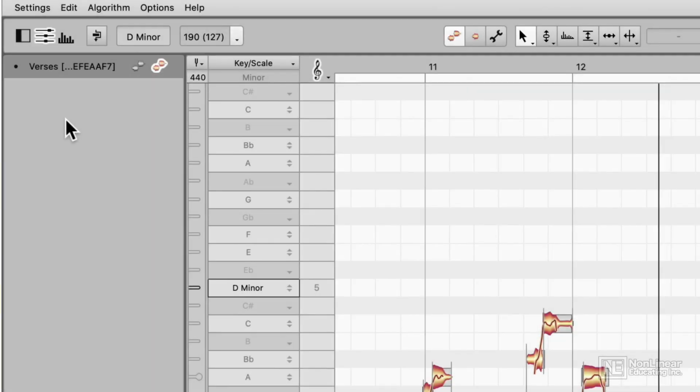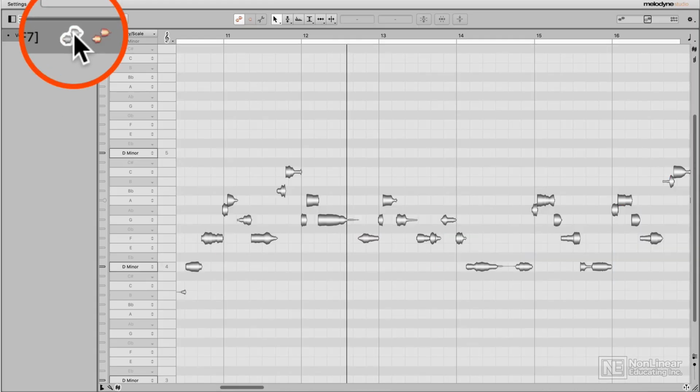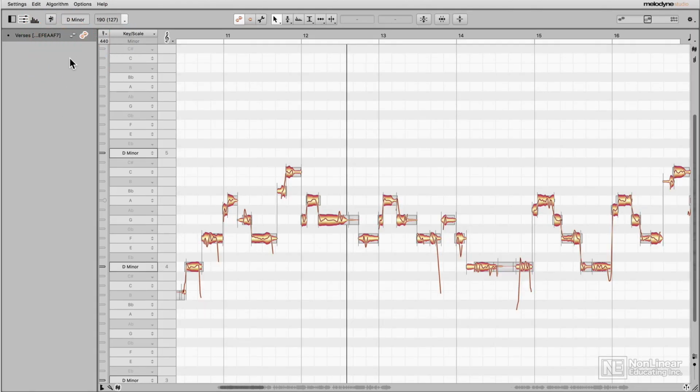In this video, I'll show you the track list, which you can get to by clicking here, which shows you all of the tracks in your DAW session. So with Melodyne, you can actually edit multiple tracks of information all at once, and you can also use these as a reference. This is particularly helpful for creating things like vocal harmonies or adjusting harmonies that are split up over multiple instrumental parts.